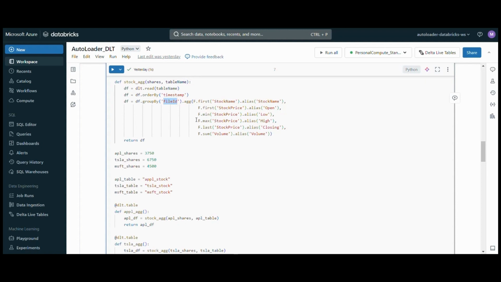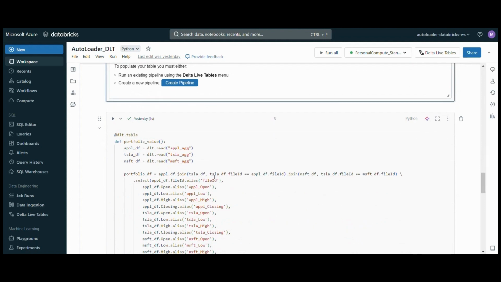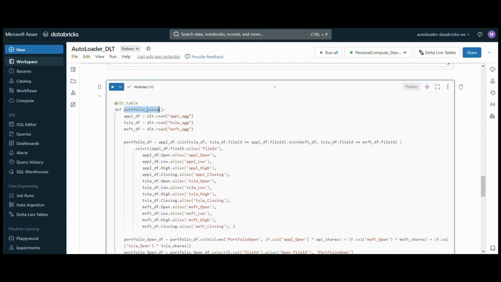We will aggregate that data on the basis of that file. After that we will create a portfolio table, that is the aggregation of all these three stocks' aggregations.